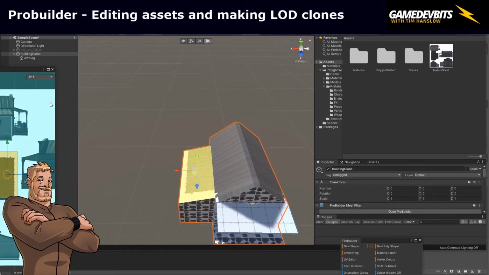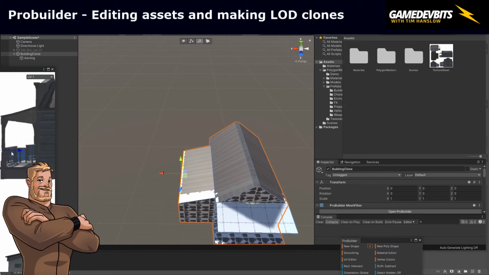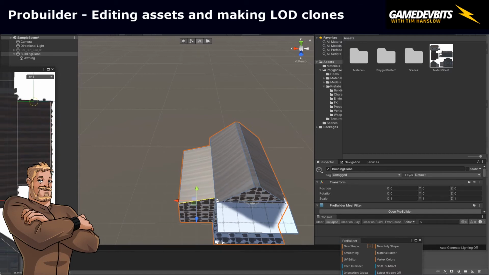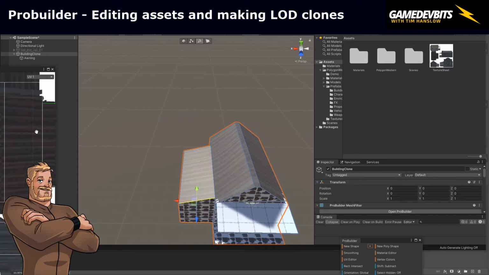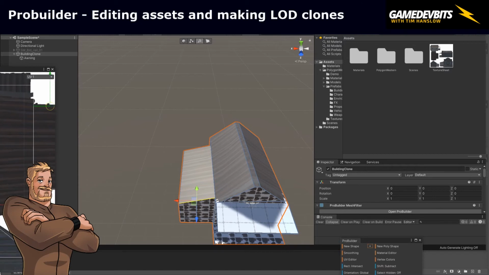All right, so let's grab edge mode and let's move some edges into place. Here we go. So let's move this roof in. Zoom in a little bit to make sure we don't miss anything. Let's grab this edge and come down. Let's grab this top edge. It's into place. All right, those are looking pretty great.